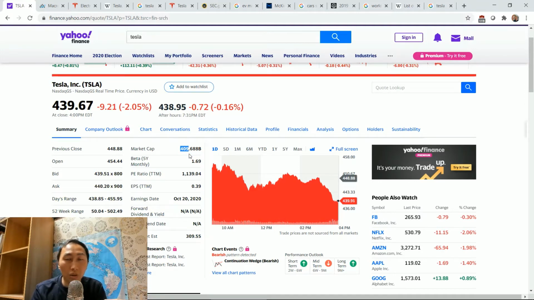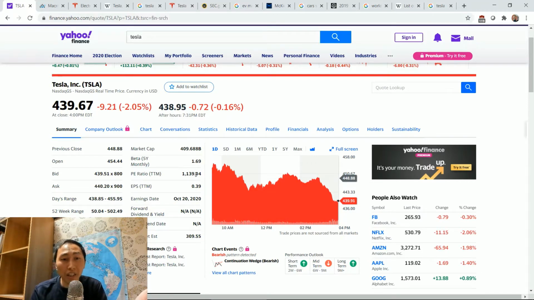It's much better to know what the overall company is worth rather than what a share is worth, because a share just tells you what the price of that share is, but it doesn't tell you the overall value of this company. And that's why if you look into a company, always make sure you are able to find the market valuation, because that's going to give you a better picture. So if we were to decide if this company is actually worth $409 billion, then we'd have to do some research, because this is all very brief information.